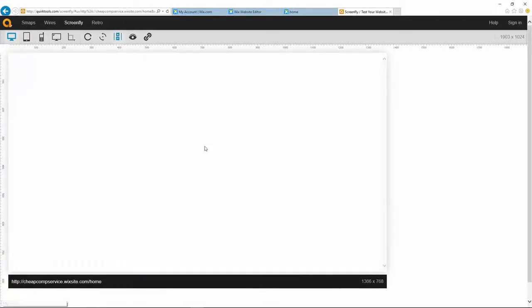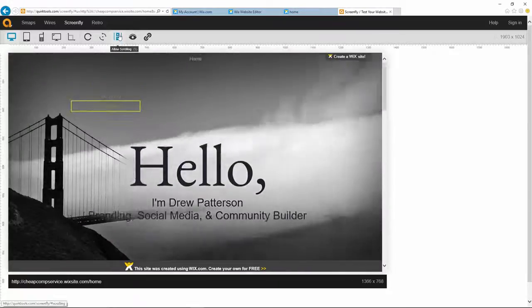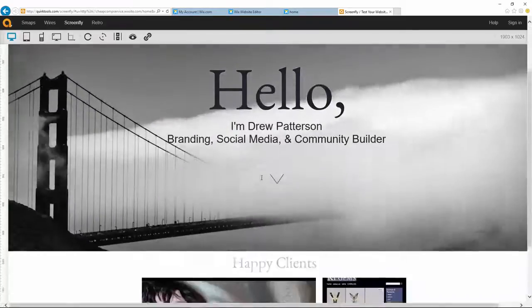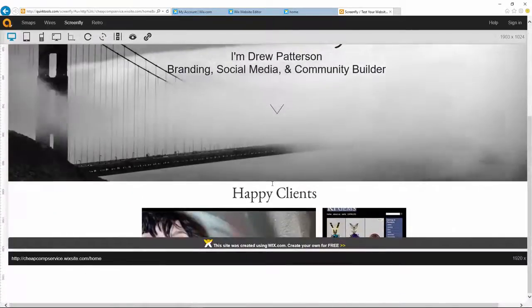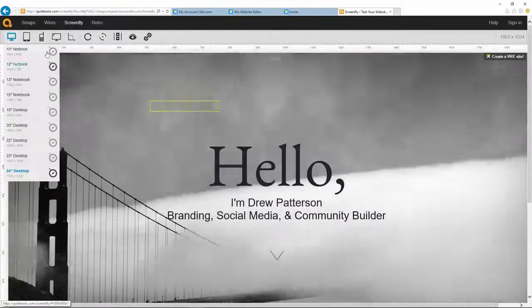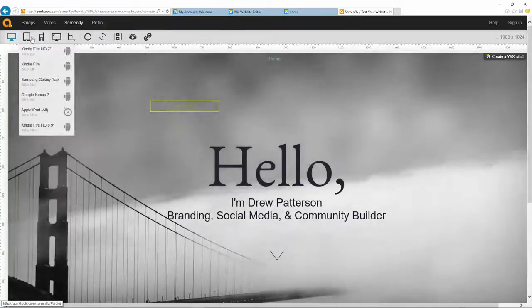You can say allow scrolling if you want to be able to scroll the website and see the whole thing, or unallow it. Or on the biggest monitor, like a 24-inch monitor, which is actually what I'm looking at right now. My computer monitor is 24-inch. So it shows you how different people will experience your website. And you can also do it with tablet and phone. It's a little weirder though.